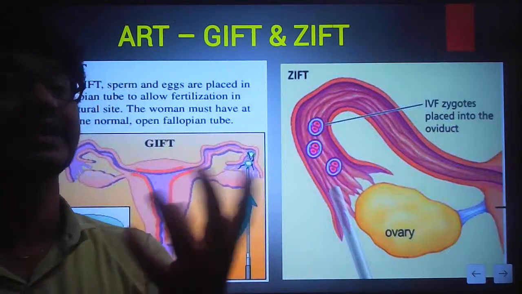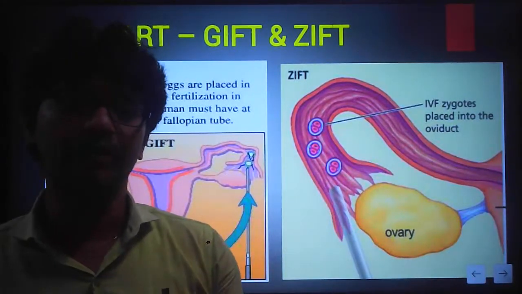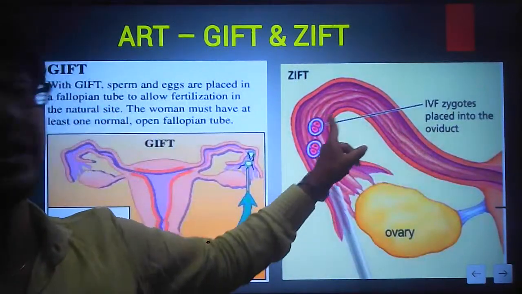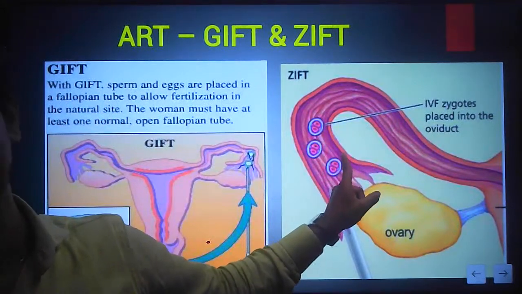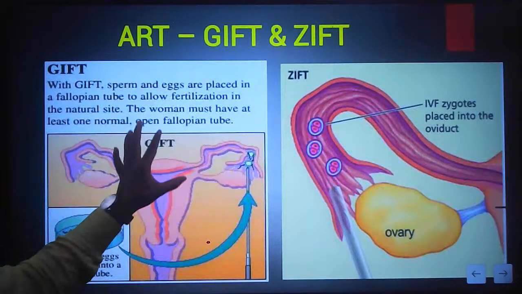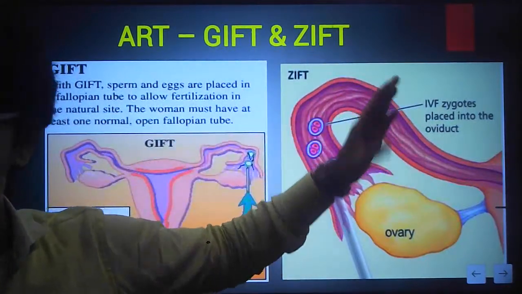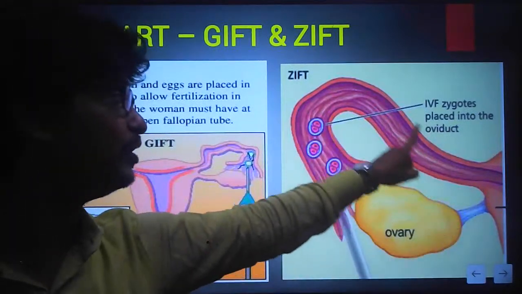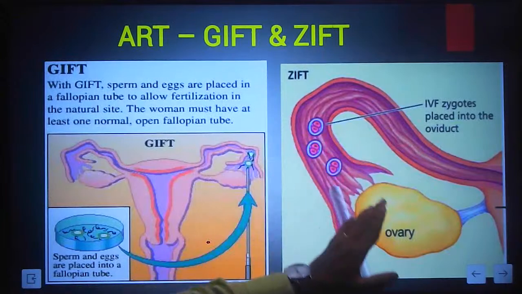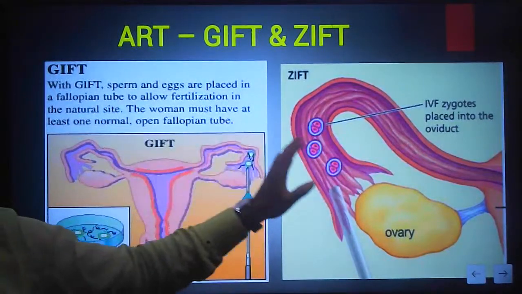Only after fertilization is over does the zygote form. You know, right? The zygote is a diploid formed by the fusion of the male sperm and the female egg. Only after the zygote forms do we transfer it into the fallopian tube. So in the mode of fertilization there are two differences. Here, fertilization happens after going inside the fallopian tube. Here, fertilization has already happened outside. After fertilization is complete, we transfer it into the fallopian tube as a zygote. So this makes the difference between GIFT and ZIFT.